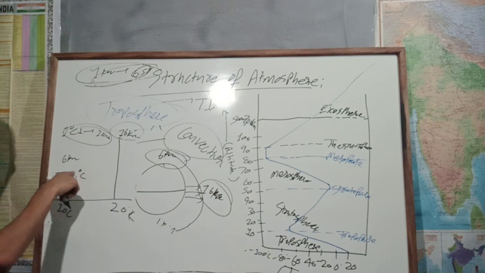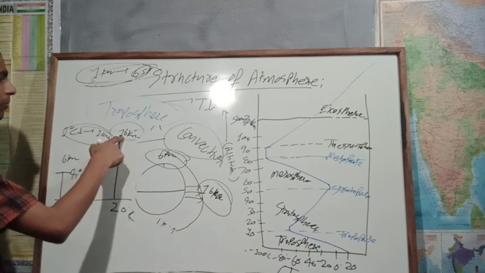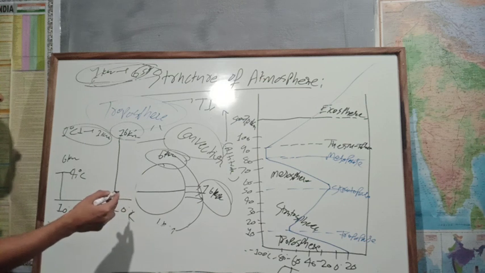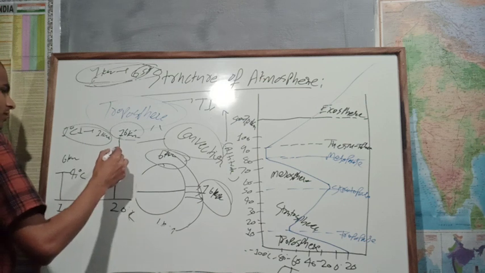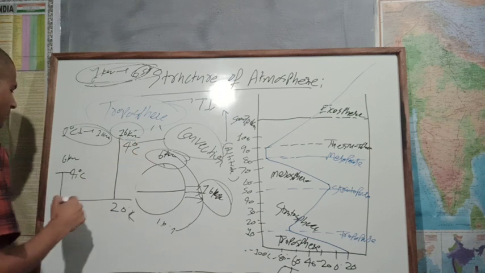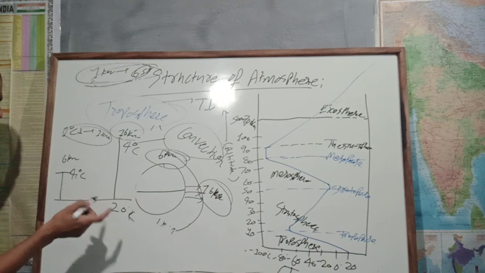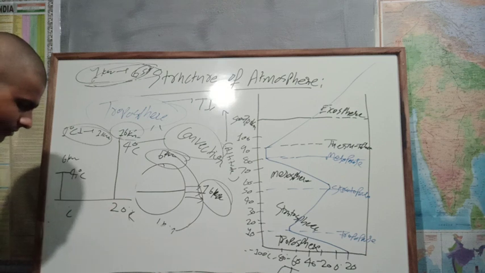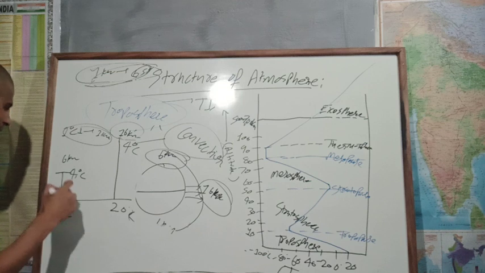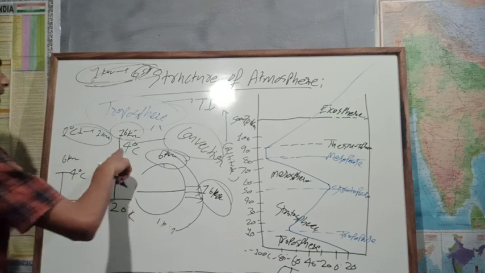It's 6 kilometers. Anyway, but here it is 16 kilometers. So reduce 16. How much is it? Guys, it's 6 kilometers here, and 16 will be 4, guys. Let's say the temperature will be around 4 degrees Celsius here, and here it will be 2 degrees Celsius.